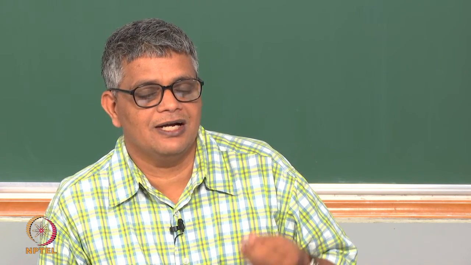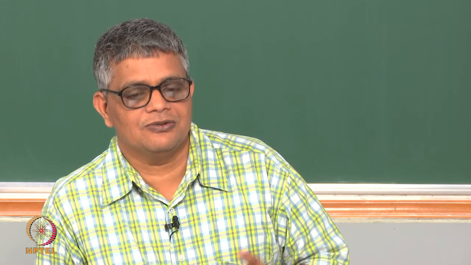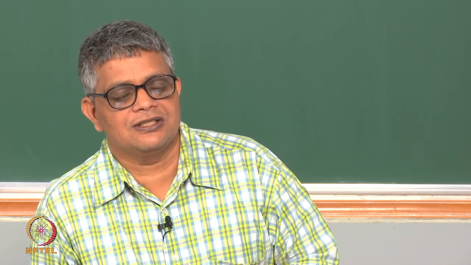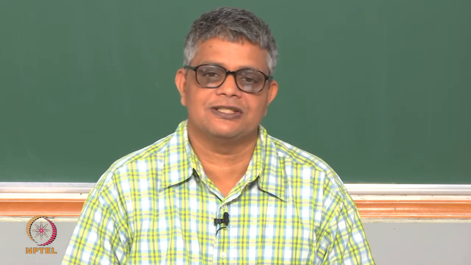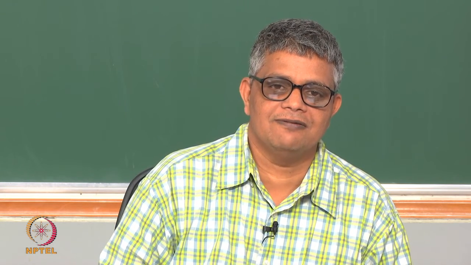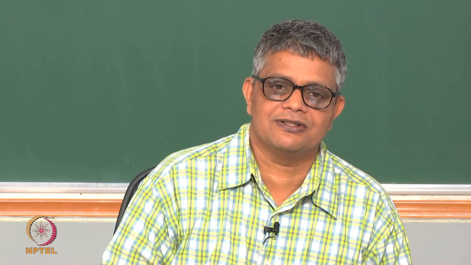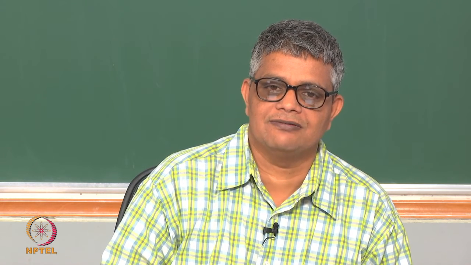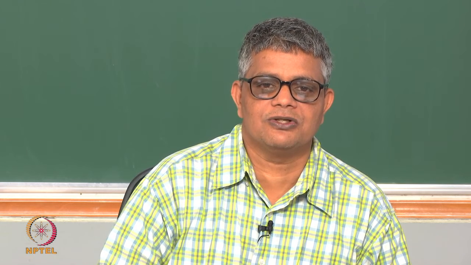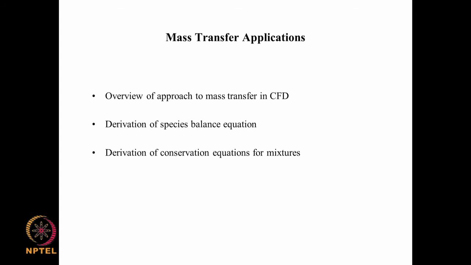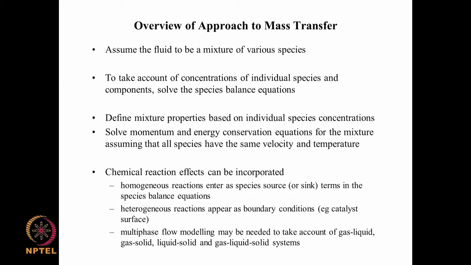So that requires us to identify species, and so we are considering the fluid now to be a mixture of different species, and the approach that we have in CFD is that we have separate species balance equations, and we also have mixture balance equations. So those corresponding equations are what we are going to derive in the rest of the lecture. The approach is summarized in this slide.